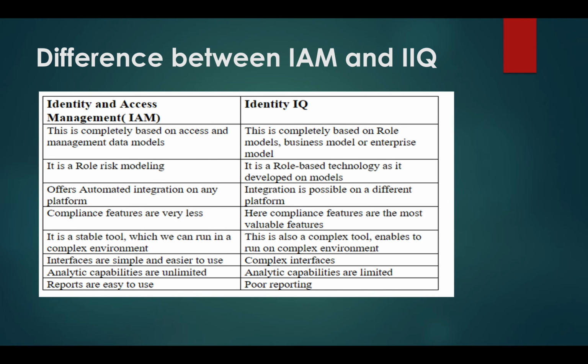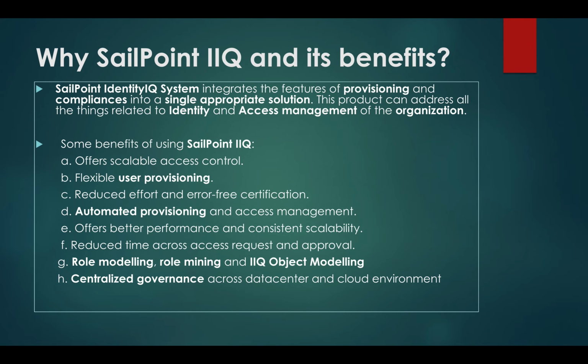And also we can have artificial intelligence implemented, from where we can get different kinds of AI benefits. These benefits will be described in the coming classes. So let's quickly describe why SailPoint IIQ, why not other tools, and what the benefits of it are to an organization. Whenever SailPoint IdentityIQ is implemented in an organization or enterprise, the main thing is that access control can be scaled up. If the company's identities are increasing, then we can just boost up or scale the IdentityIQ architecture horizontally or vertically depending upon the requirement.